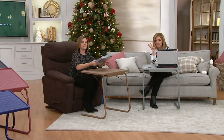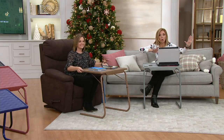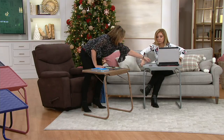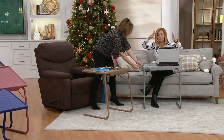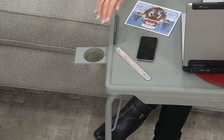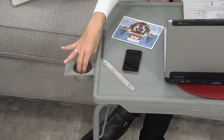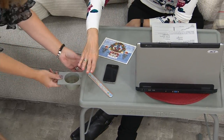It will hold up to 40 pounds, and it has a lip, too. So if you have a spill or you're writing and things might slide off — the lip keeps everything in. People put their full-blown KitchenAid mixers on top of this, use it as a station. You can put your Keurig on there, set up the coffee station. And there's a little built-in cup holder for sippy cups, sodas, or fun beverages.